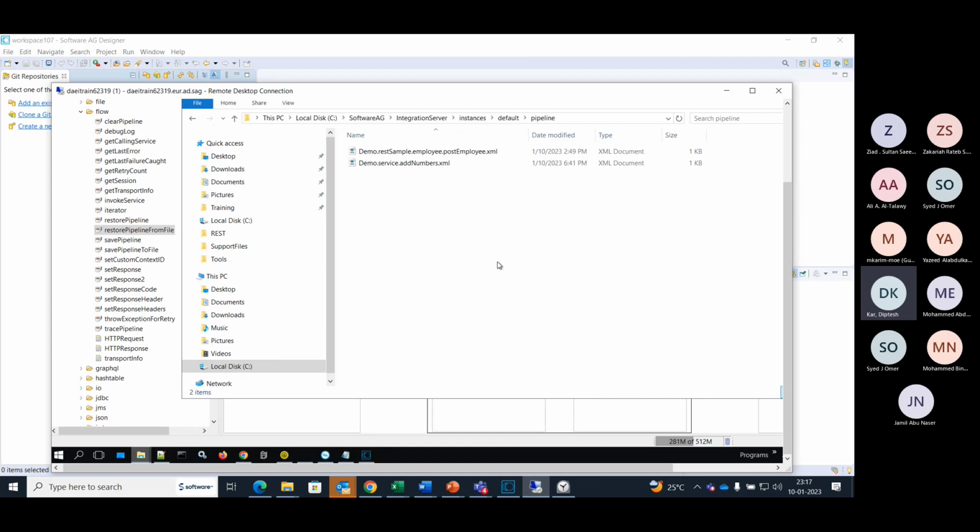In production, we never do any restore. So we always capture the data in production by saving the pipeline, get these files to our non-prod environment, and there we do the debug. So that means it is getting used in some other service. Okay.